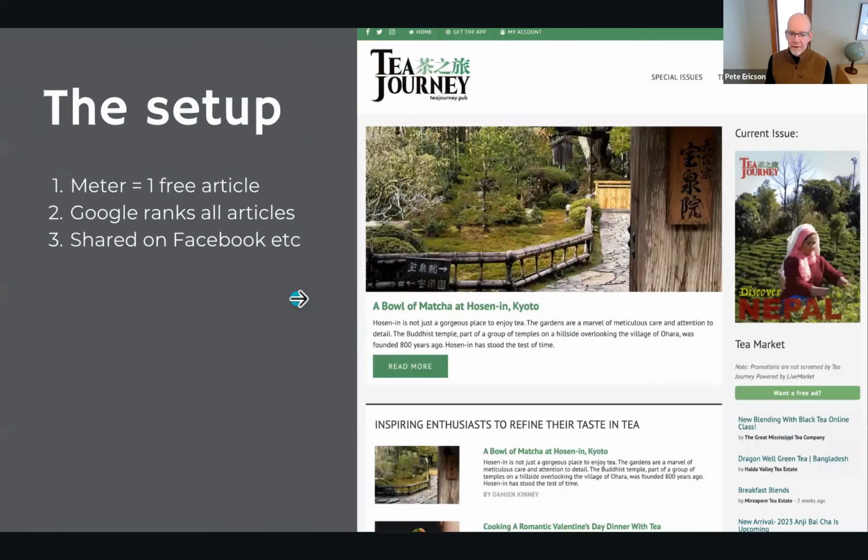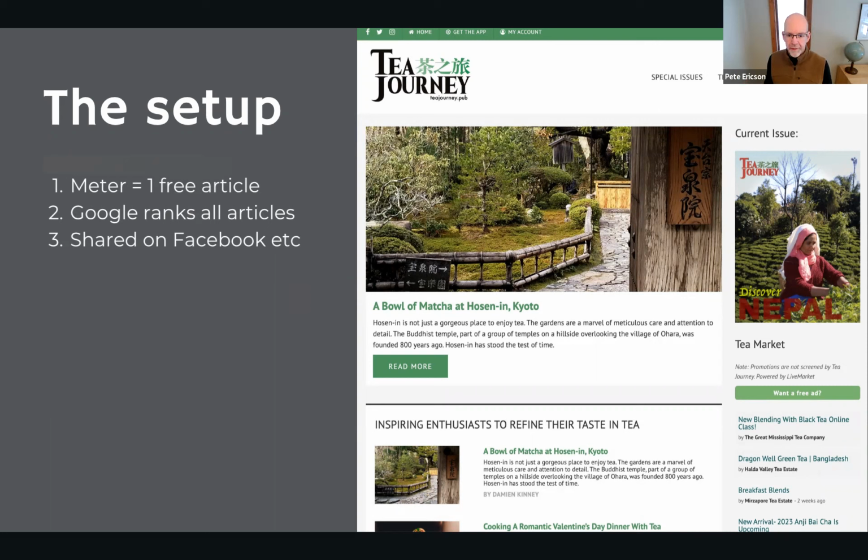Okay, so I thought a real life example would be helpful to show this in action. I could use the New York Times, but I thought I'd use a very small niche publisher, TJourney. If you check out this website, it's tjourney.pub. It's a very deep dive into the world of tea, how it's grown, going to China, and they actually get content from China in Chinese and translate it to English. It's a pretty neat publication.